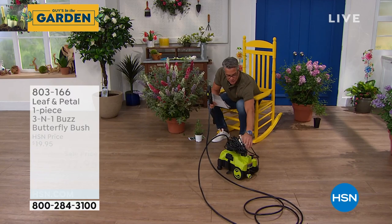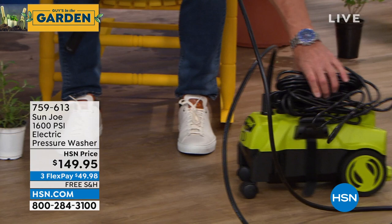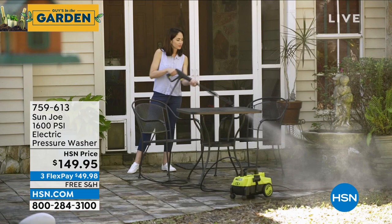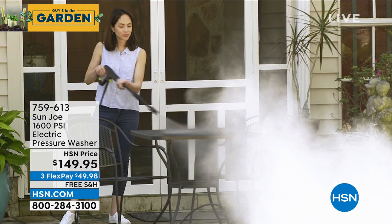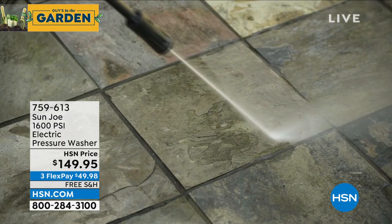So what's so wonderful about this pressure washer — first of all, it comes to you from Sun Joe. I love the version of what we call the follow-me type pressure washers. This is a little pressure washing car, okay? It goes wherever you go. Articulating wheels so it'll go in any direction because when you're outside doing your chores, you don't want to have to haul the pressure washer everywhere you go. It's electric. It has a really cool technology — within the trigger there's a micro switch, and as soon as you release the trigger, it automatically cuts the power to the engine and the water flow. So you're not wasting energy or wasting water.